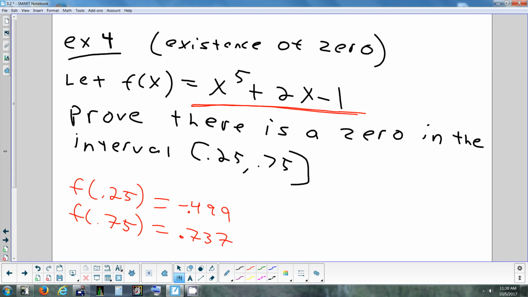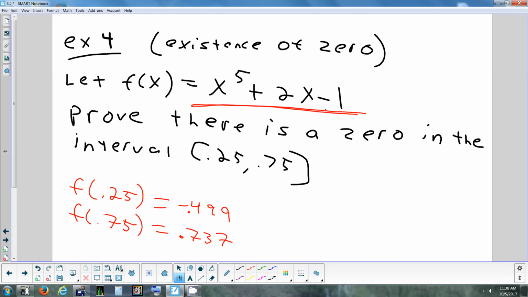Because I could say count by 2's and never count the number 0. If I went negative 3, negative 1, 1. I was counting by 2s, and I just jumped over 0. I didn't go through it. I jumped it. But what kind of function is that? That we know because of this, it's not going to jump over 0. A polynomial, and polynomials are always continuous. That's a continuous function. Okay? So it cannot jump anything.